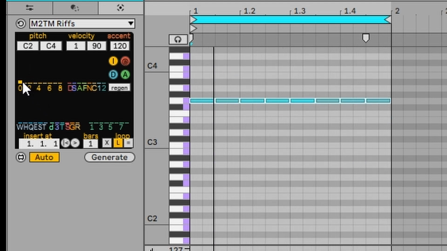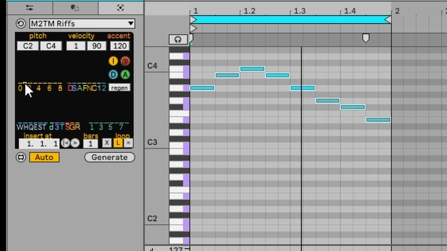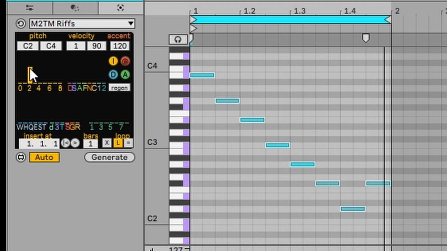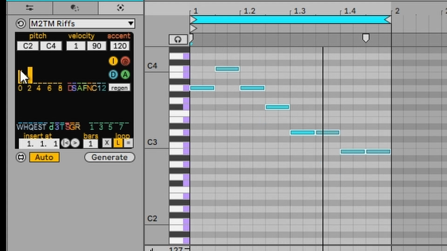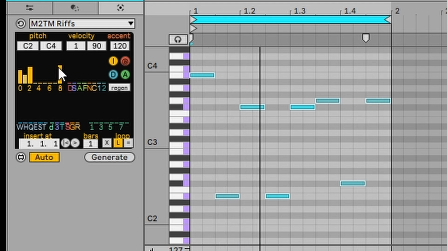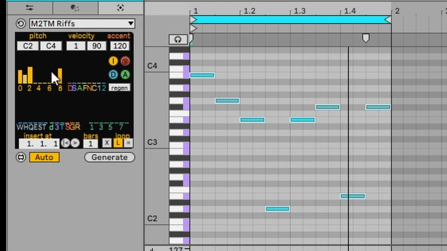We can remove that and just change it again. These are notes going up by 2 or down by 2. And you can select a combination of 1 and 2, for example. So what this does is say this is the probability that the notes will have no interval, 1 interval, or 2 intervals. Or we can select as far up as 8. So you can really hear that you can start making some really interesting riffs in E minor or any other scale that you want. Let's keep this as is.